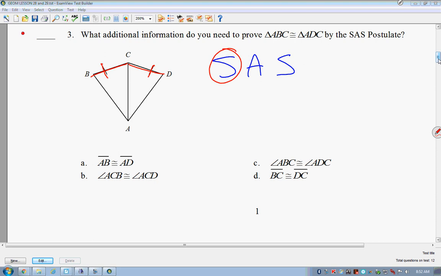And how do we know that? It's reflexive, right? CA is congruent to CA, because they're the same line. So we can do that. Okay, but if I have two sides, now I need to use side angle side. Do I get to use whatever angle I want? Like, can I use side angle side if I'm proving that angle B is congruent to angle D? No, that wouldn't be side angle side, would it? So I need the included angle, correct?